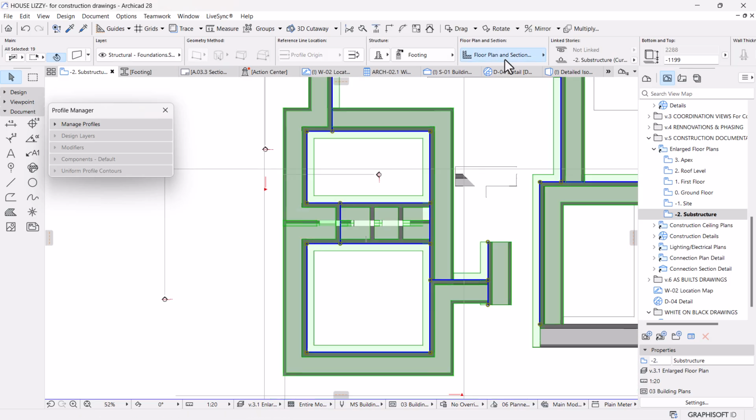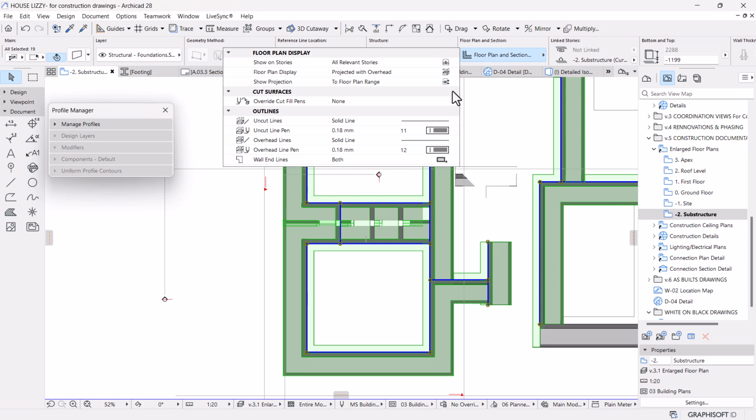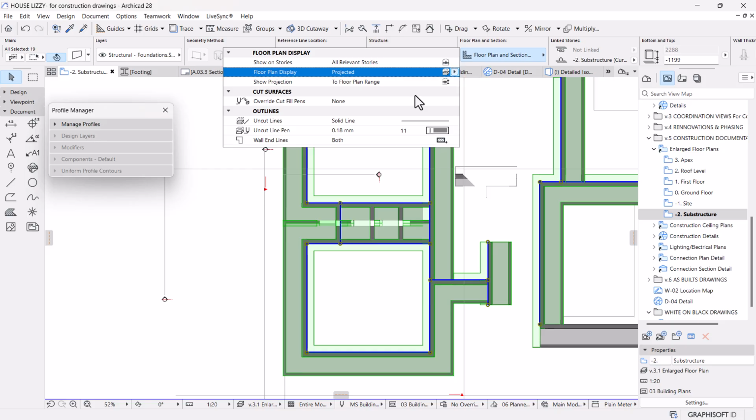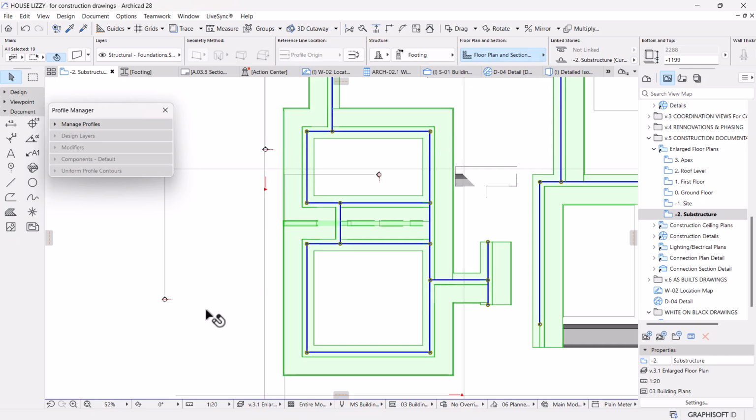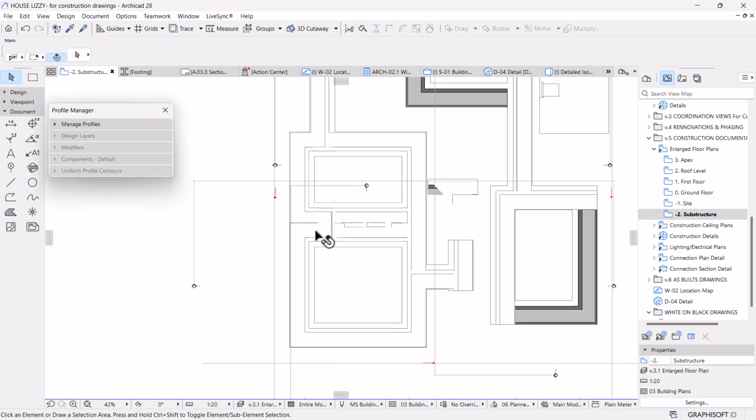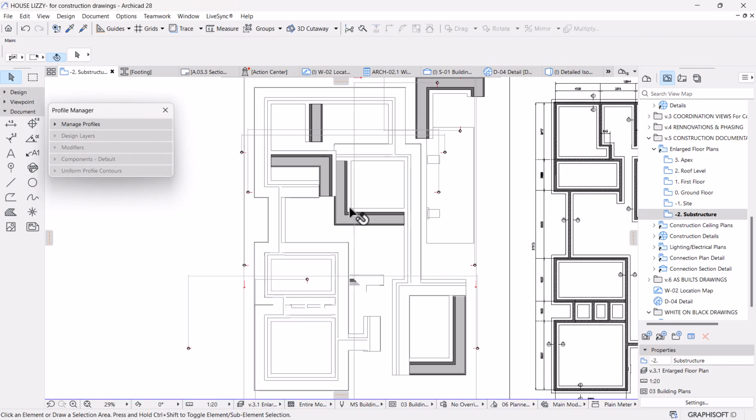Maybe let's say projected without overhead. Oh, still doesn't. Maybe cut only. It doesn't show. Outlines only. No way.